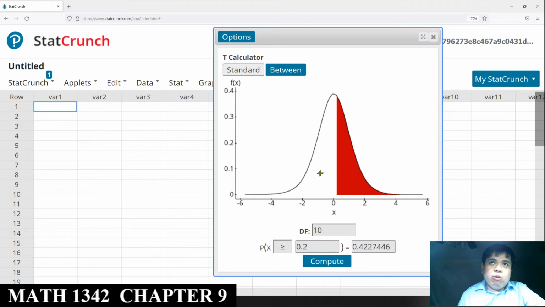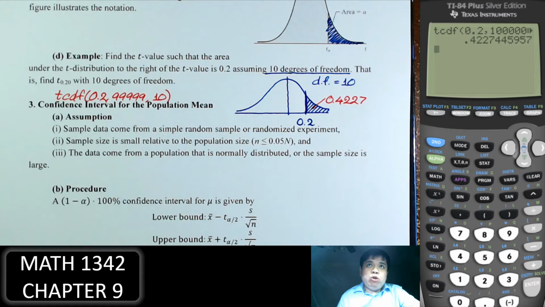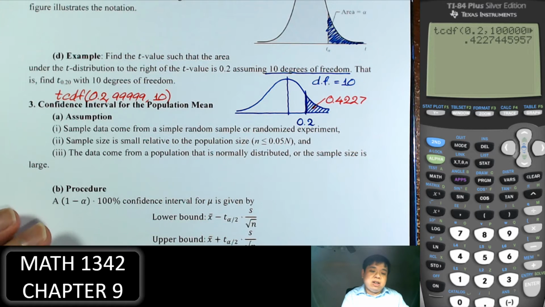So be careful. On the stat range we can enter on the left and on the right, but when we use the TI calculator, it's just like a normal distribution. We have to enter it the way on the left, because we will find the t values a little bit later. Right, but if we just want the area, specify where we want the area. Of course later on we have to find the inverse values for the t as well. Well, we'll talk about that in a minute.